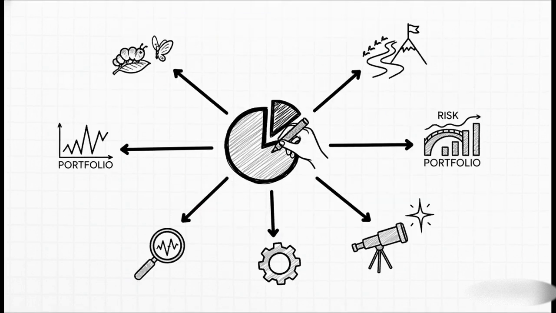All right, let's do a super quick recap of everything we've covered. 1. Asset allocation is a disciplined process tied to a specific goal. 2. It's the bridge that turns your risk profile into a real portfolio. 3. Strategic allocation is your long-term game plan. 4. Tactical allocation is for short-term adjustments. 5. Rebalancing is your discipline engine. It forces you to buy low and sell high. And finally, 6. Your allocation has to change as your life changes.